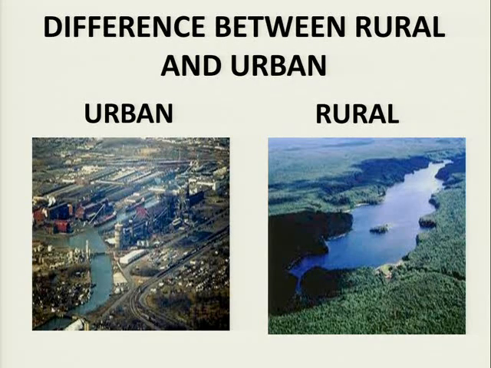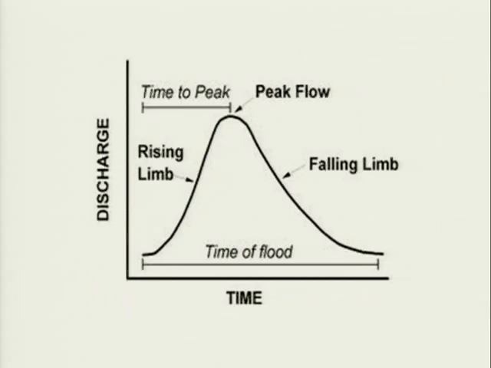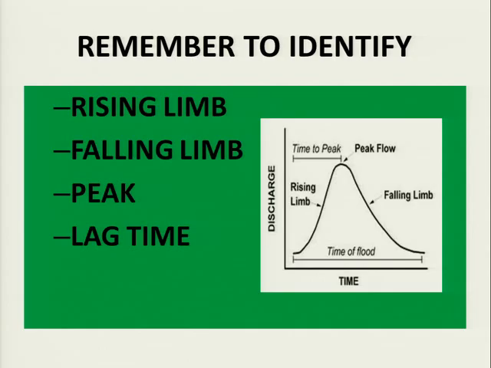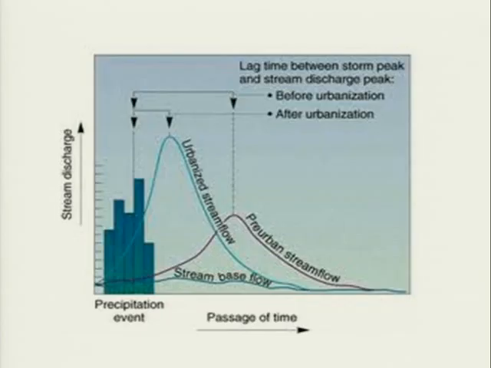Now, please make sure that you guys know those 4 features because we are going to apply them to these 2 areas. Let's recap quickly. You must know what the rising limb is. You must know what the falling limb is, the peak, and the lag time. Right, here we go.